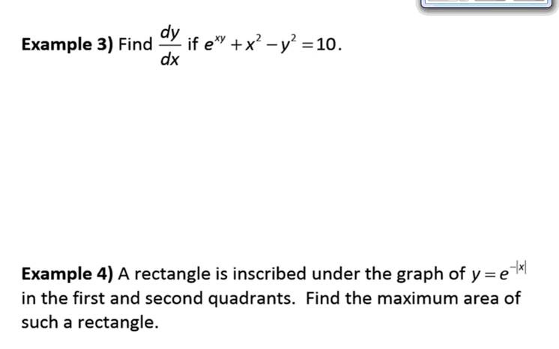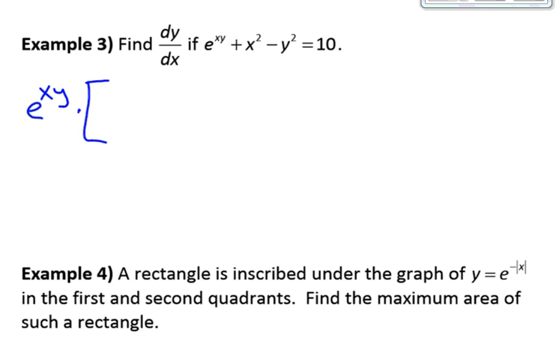All right, our differentiation would not be complete without an implicit example. So let's look at this one. Find dy dx given the equation. So we have e to the xy. So when I take the derivative of this, e to the xy is going to simply be e to the xy. That is the derivative. Then I have to multiply that times the derivative of x times y using the product rule.